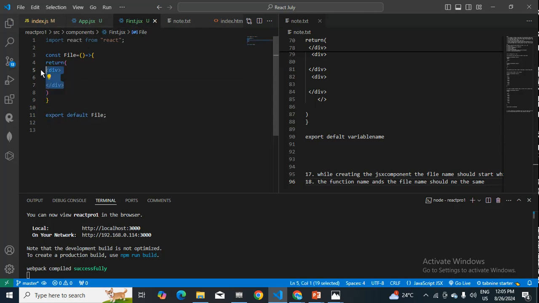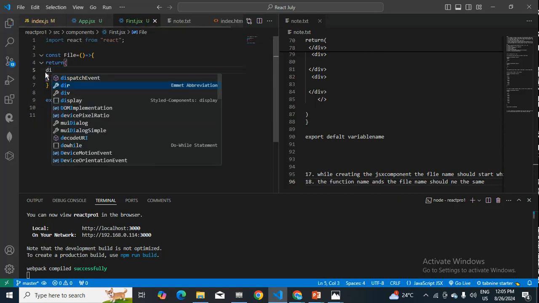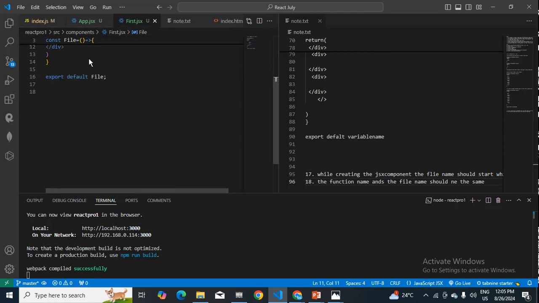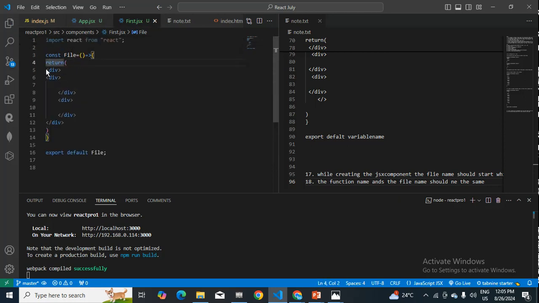Suppose I write two divs? See, it is not allowing me to write. It is showing an error. So if I want to write two divs, I'll again cover this inside one div, and then I'll write. So it will not show any error.